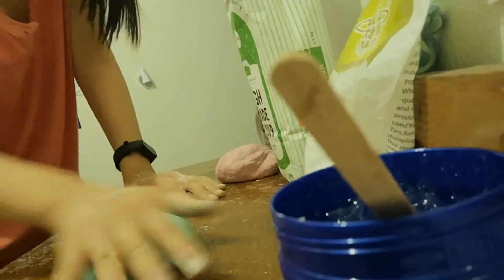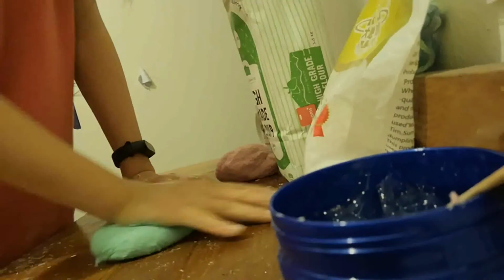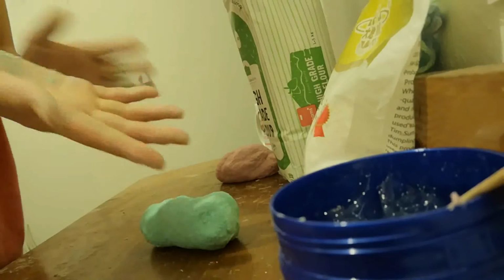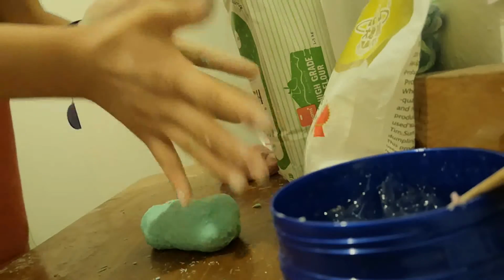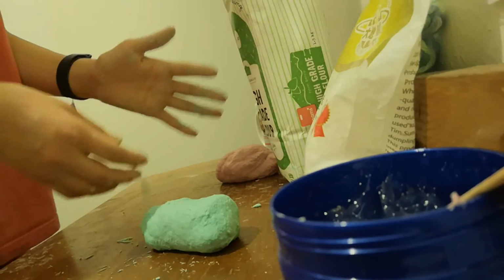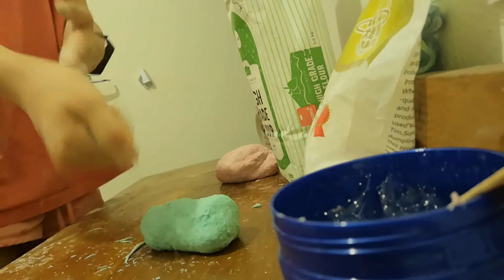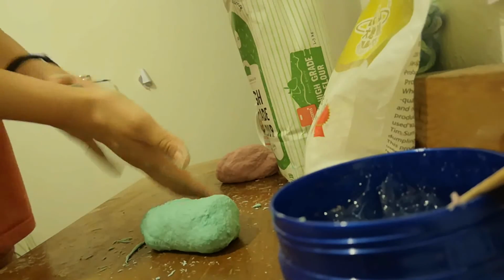Stick to the side, it's in your way. Come on, stay there. See how it was super sticky, and now it's way better. And I just got everything off my hands down there. Oh, look at this. Huh, it's like a snail. I like snails. There were snails in our garden and we had enough.